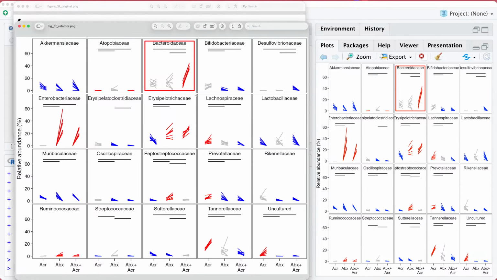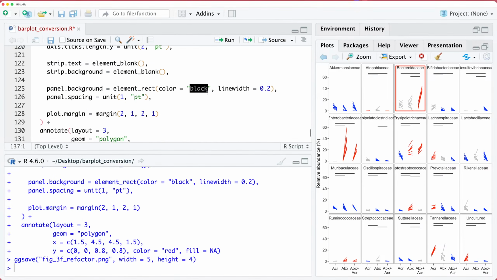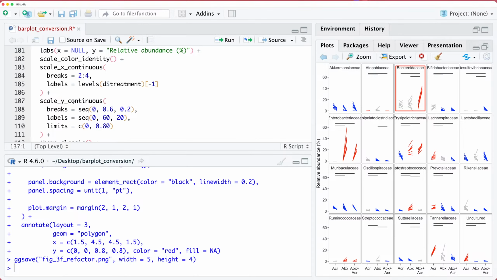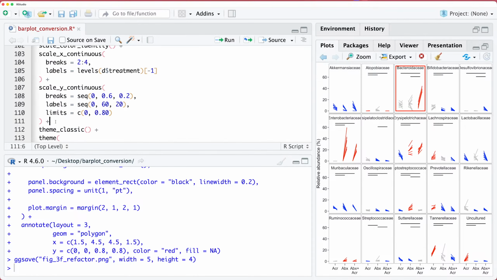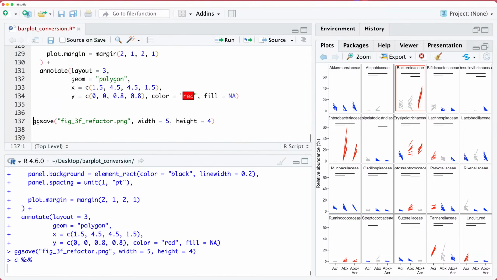And so what is also happening is that we've got the expansion on, right? So let's see, if we did coord Cartesian, and then I did y lim equals c 0, 0.8, x lim equals c 1.5 to 3.5, and then we can do expand equals false, clip equals off, get that off, and get rid of this limits here on scale y continuous.